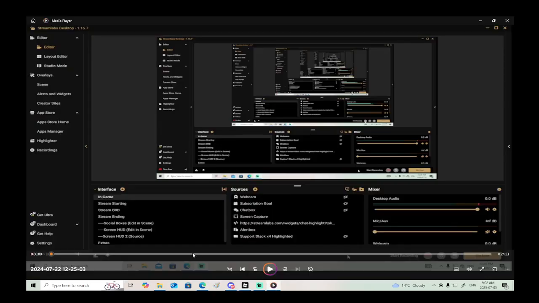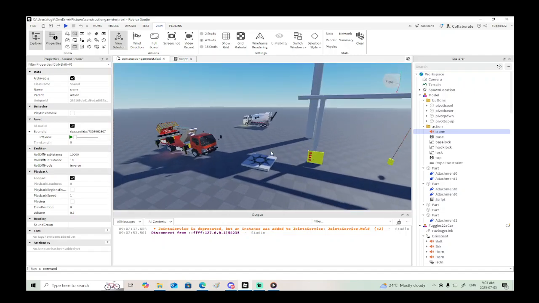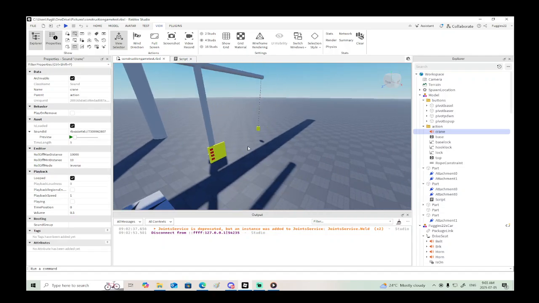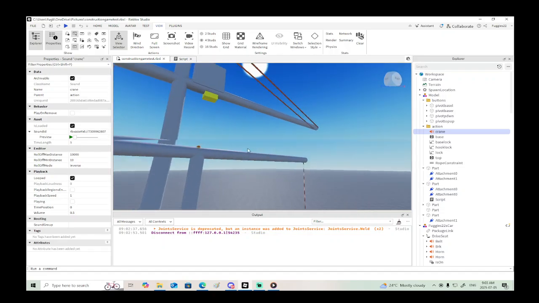All right, so let's get a little bit of music going here, and then we'll finish coding the rest of the crane. I will edit this one down. It's a bit long. I'll edit it because I did these two. I'll edit it a little bit shorter.